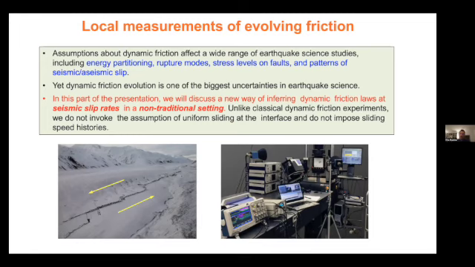Now, what I'll be showing here are non-traditional measurements of friction. Typically you might have heard before about measurements done in a double direct shear setup or rotary shear apparatus. While these measurements are valid, they typically do not have spontaneous rupture propagation, and friction is measured remotely. Whereas here we have spontaneous rupture propagation, and we measure friction locally on the interface.